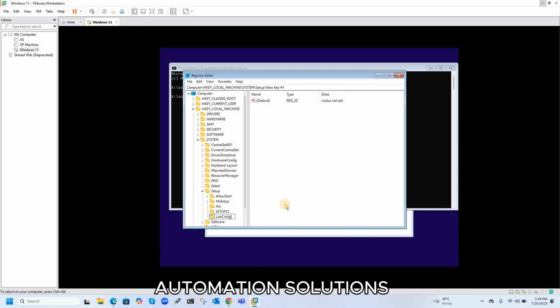Right here, name it LabConfig. You need to put it exactly as LabConfig, not the complete word configuration.